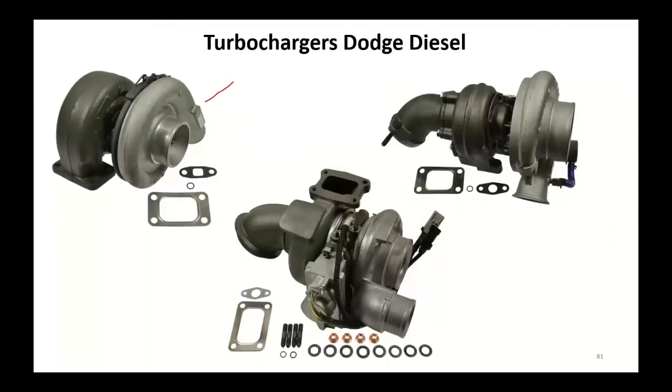The Dodge diesels are pretty straightforward in the beginning, and then they went to the Holset over here with the electronics on the side. Dodge is the only one with that, by the way. Be careful on these things. If you are coding for that motor, find out why it did fail.